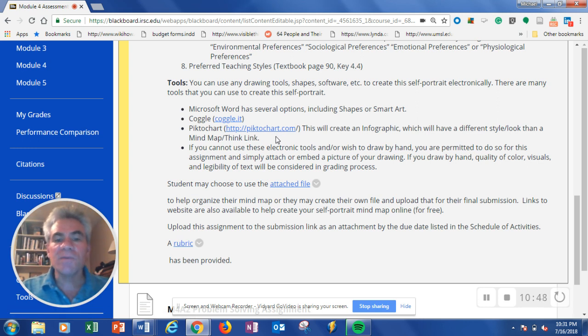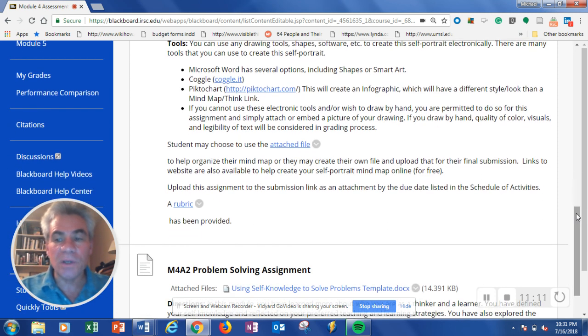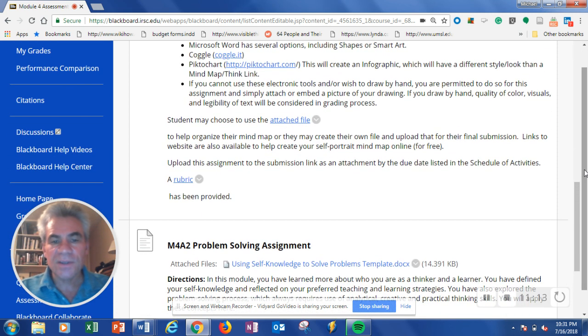Piktochart. It's a great infographic tool. It's great for marketing, for a lot of other courses as well. Not a bad thing to do. It's very organized. You take templates and put information into templates that are already in place for you. Great tool to use if you choose to. You can also use, as I said, Microsoft Word. You should have Microsoft Office downloaded by now and everyone using those formats.